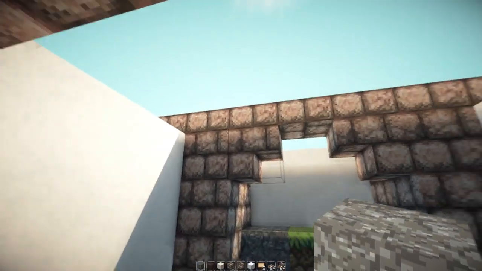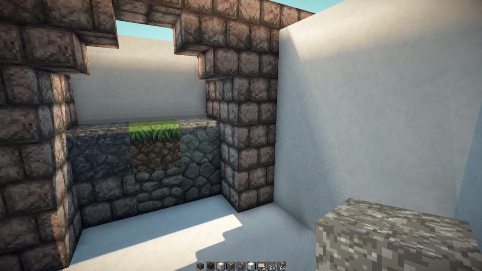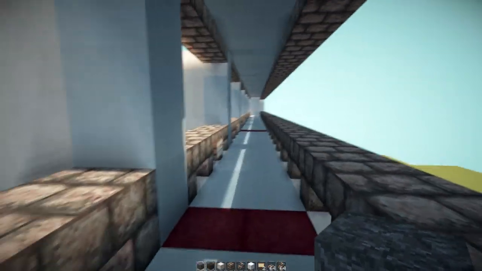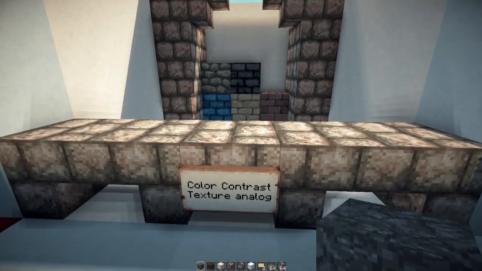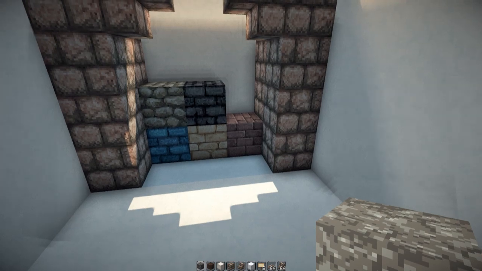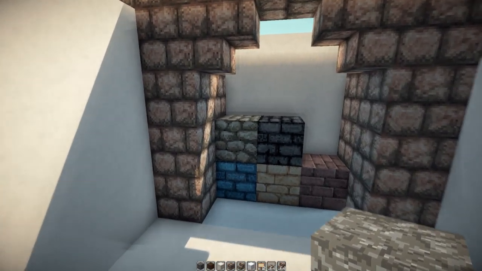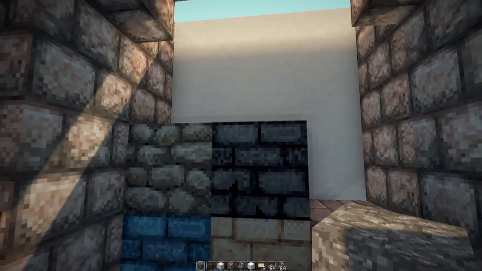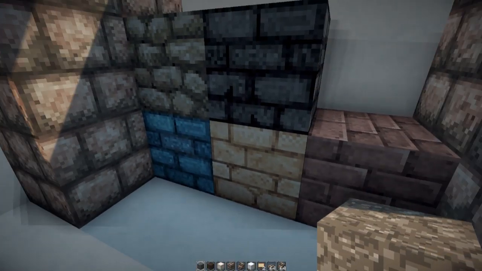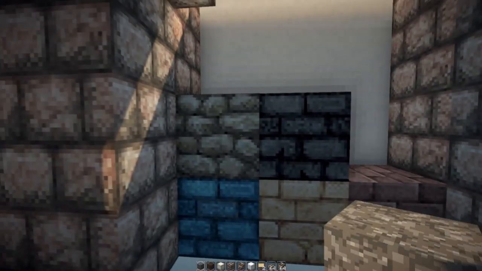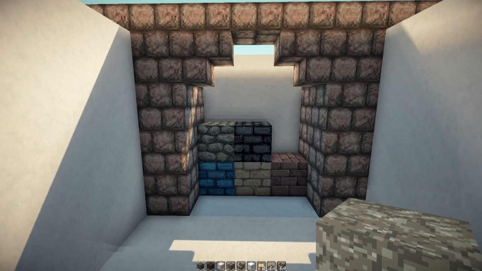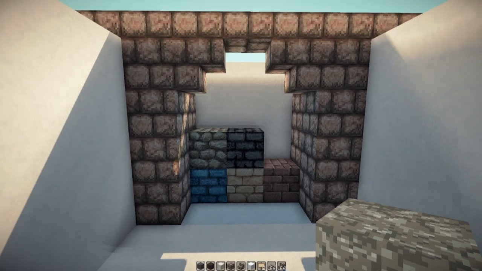So yeah, this stone brick can be used for interior as well, because it's just a bit warmer than actual grey stone. It's not cold, so to say. Now we move on to the textures. In this example, we have high contrast in color, but low contrast in the texture design. We have 2 bricks. This layer is 2 brick, 3 brick, 2 brick, 3 brick. Same goes here. Here we have the opposite, 3 2 3 2 there as well, and here 3 2 3 2. So in textures this is quite analogous, but in color there's of course quite a bit of contrast.